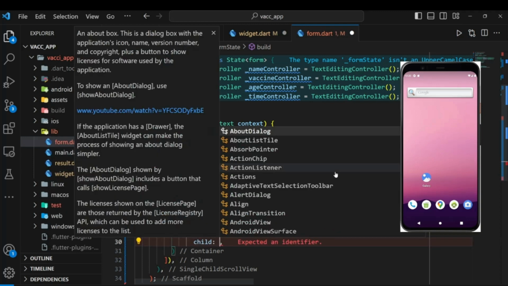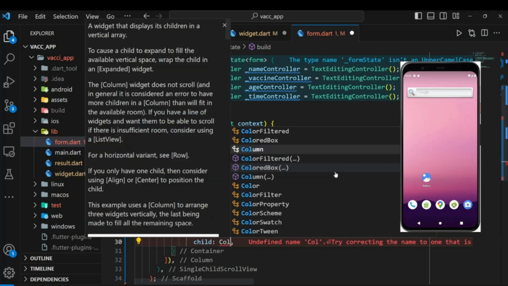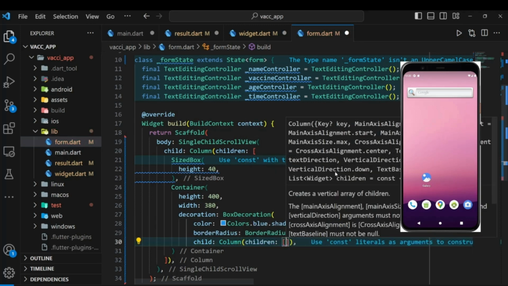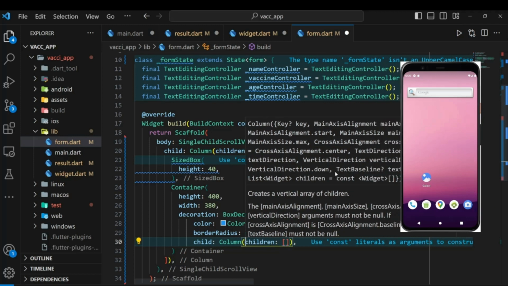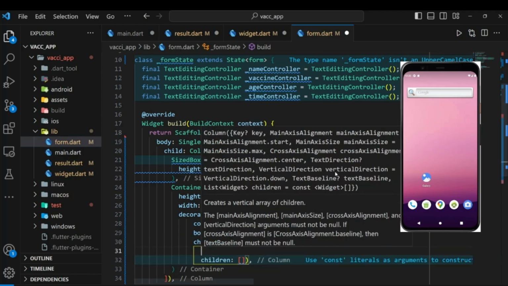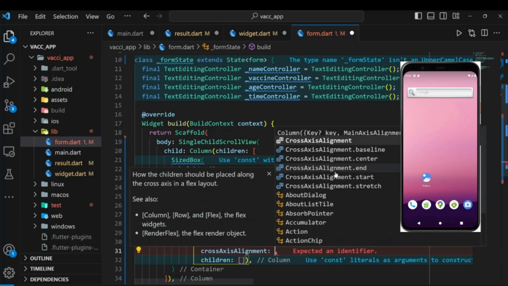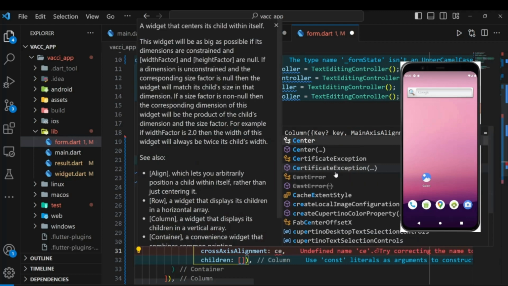For child, the thing I want, firstly a column. For column, children, but before children, I want to align this. For aligning, I am calling cross-axis alignment of center.